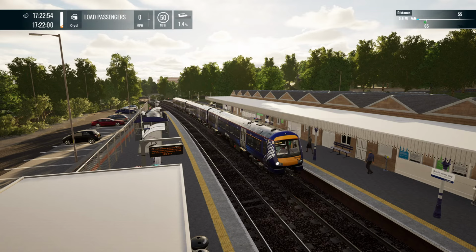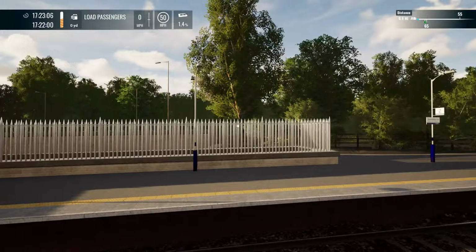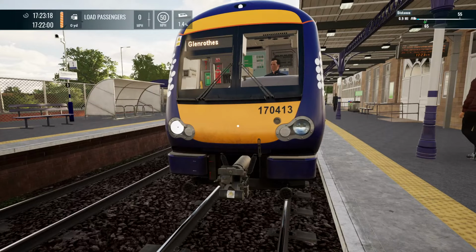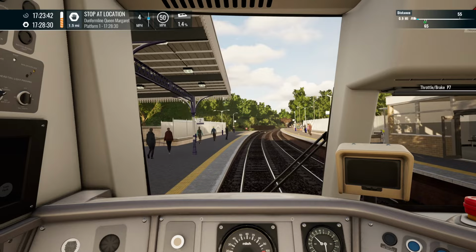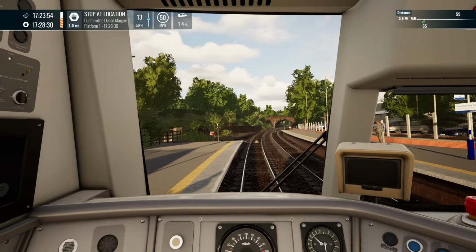The announcements are very delayed, yeah, they sure are. It would also be cool to have some random announcements while you're driving along, not just approaching a station. Crazy, honestly, don't care about announcements that much in game. I don't mind. I think it's just a nice little touch for the immersion. It's just those little things that build your sense of realism.